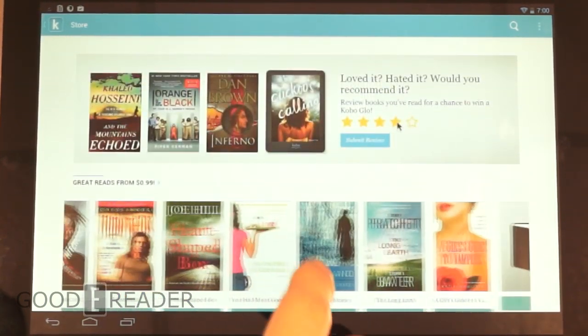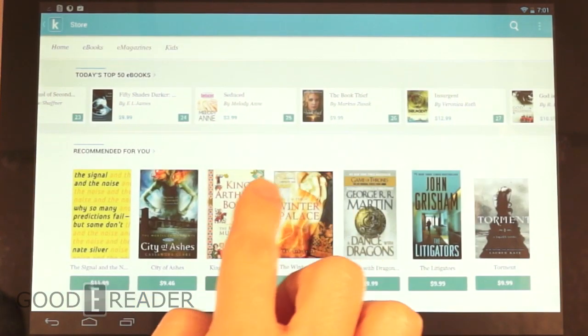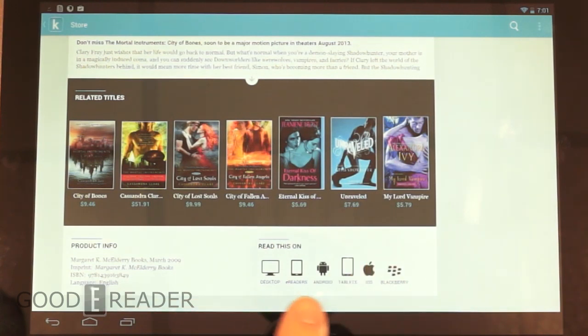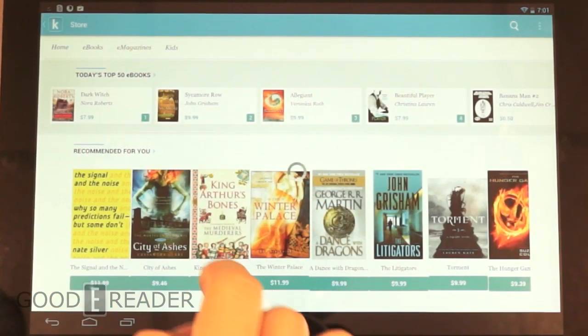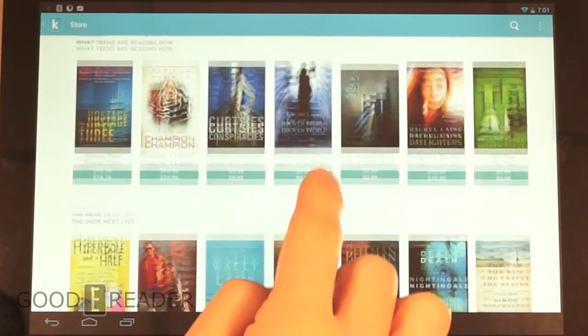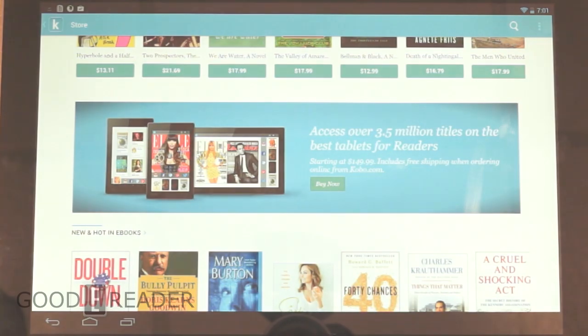All in all, this tablet is fairly solid — it's the first 10-inch tablet Kobo has ever released. The store looks fine, ebooks look fine. I'd probably recommend this to people who need a larger screen and find seven inches isn't enough. Personally, I'm not a fan of seven-inch tablets — I use my iPad and Galaxy Note tablet because they put more on the screen, meaning fewer page turns and less scrolling. You've heard our thoughts, let us know yours in the comments. Find us at youtube.com/goodreader, our website at goodreader.com, and our app store at apps.goodreader.com.